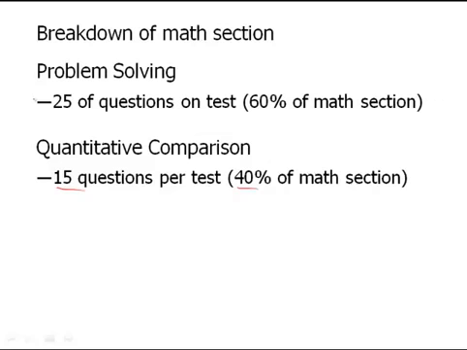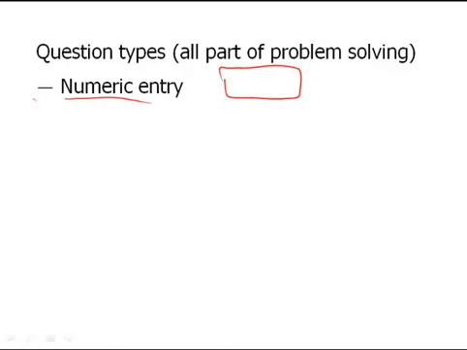So what is there left to talk about? Well, when the new GRE changed a little over a year ago, problem solving became a lot more complicated. They threw in all these new question types, and this had a lot of people freaking out. Honestly, it's not necessarily something to freak out about too much, but it's good to know what you're dealing with. First off is the numeric entry, and I guess that's the one that was the most daunting for people. That's essentially where you have a box, that's all you have below the question, and you have to input your number into that box. No multiple choices, so definitely a little bit stressful.